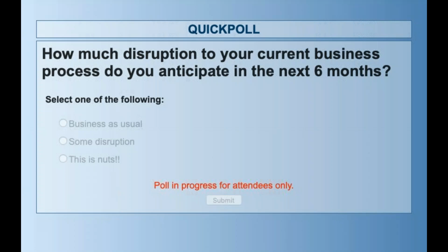So this is varying by industry, but before we get to that, I do want to ask a quick survey question. You'll see this pop up on your screen. I gave some examples in a couple of industries, but Jared and I are interested in knowing how much disruption you expect to see to the business processes and operations in your organization between now and the next 6 months. Just go ahead and click on one of those.